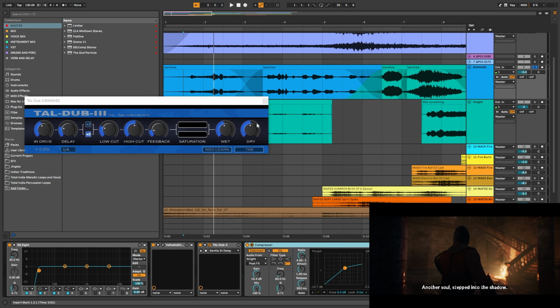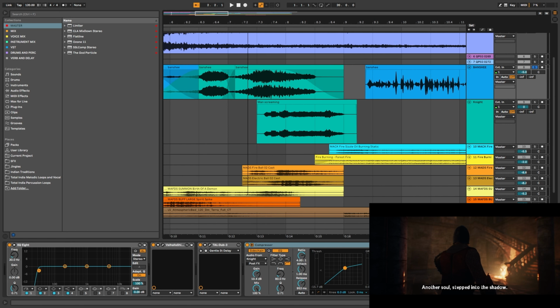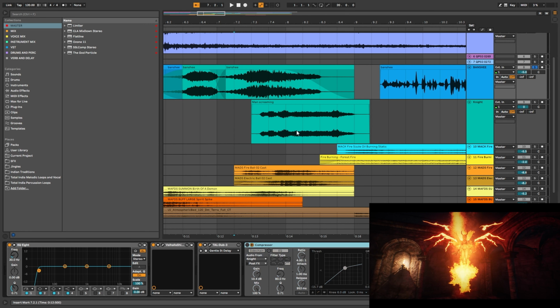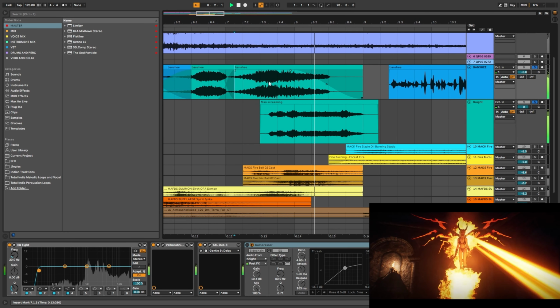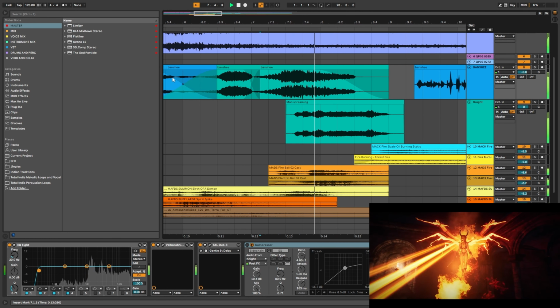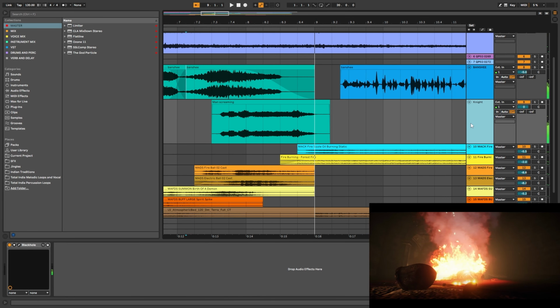And this is a compressor. It's sidechained with the night voice. Let me show you why I use this one. Let me mute this and let's check both of them together. As you can see, when everything goes together, the night voice is kind of lost.